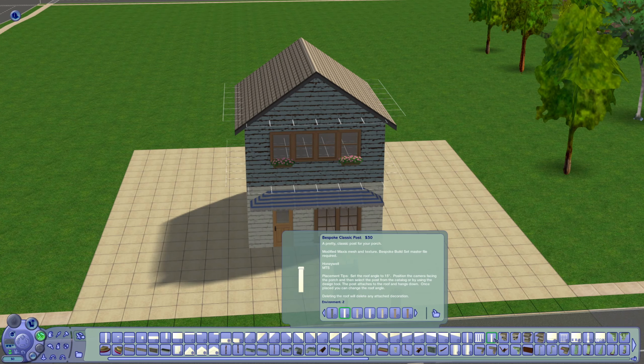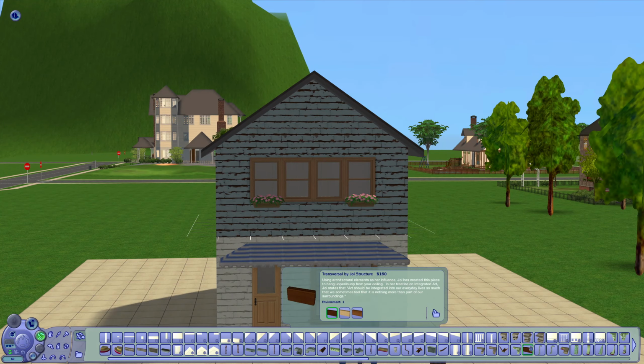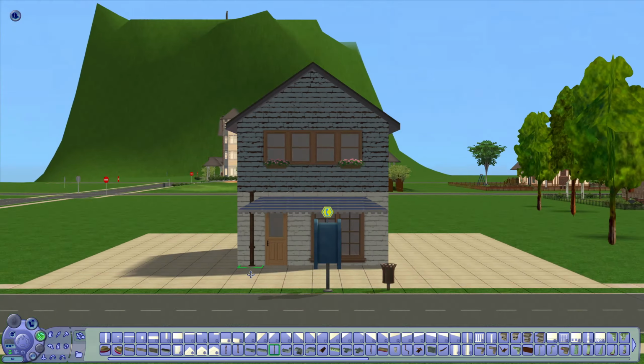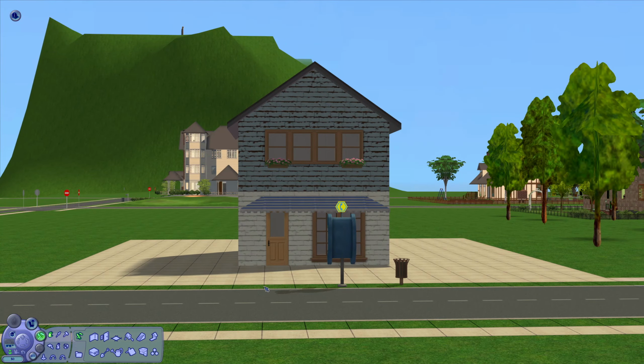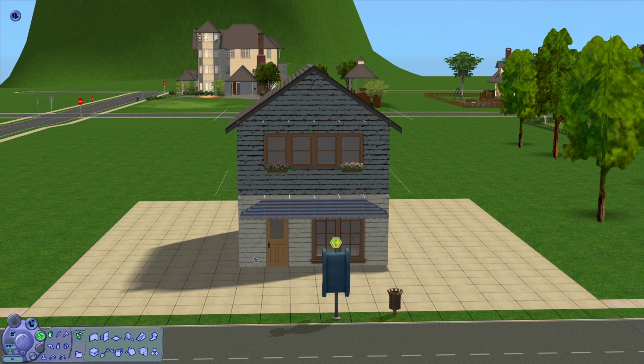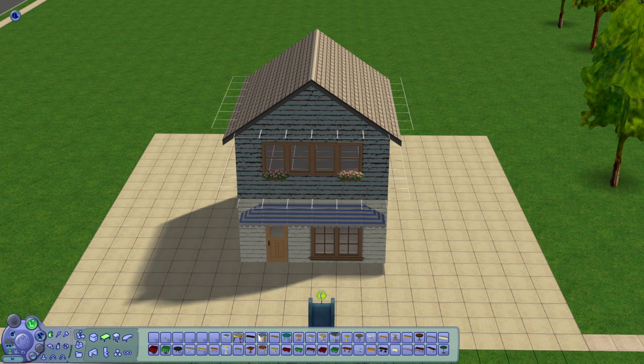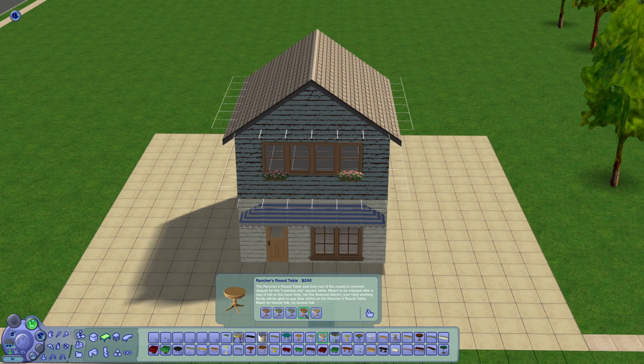That being said, I do realize I need to start building more custom content free lots. This lot is not custom content free. It heavily relies on a lot of Sims 4 to Sims 2 conversions because I'm in love with them, but I actually have a little neighborhood in the making that's gonna be completely custom content free that I want to release to you guys, but I haven't gotten around to building for that neighborhood in a while, but I'm still working on it. It's not scrapped, it's just on hiatus.